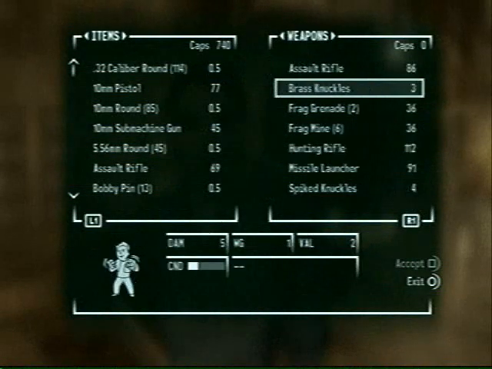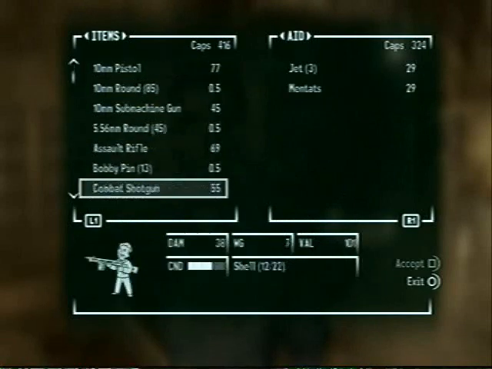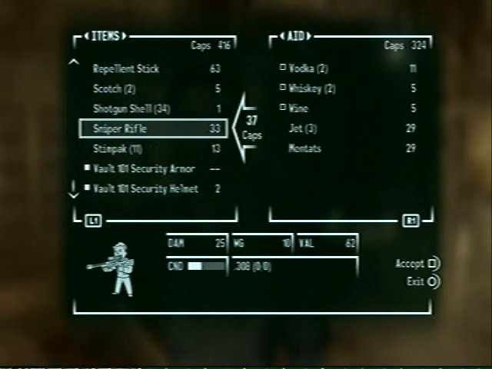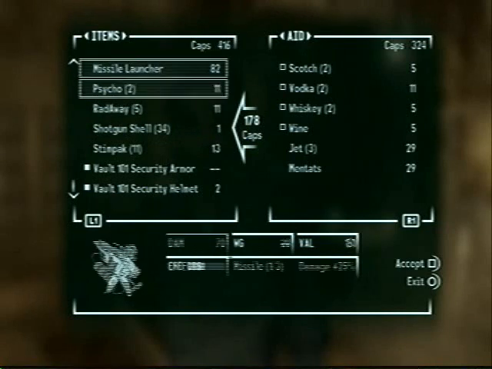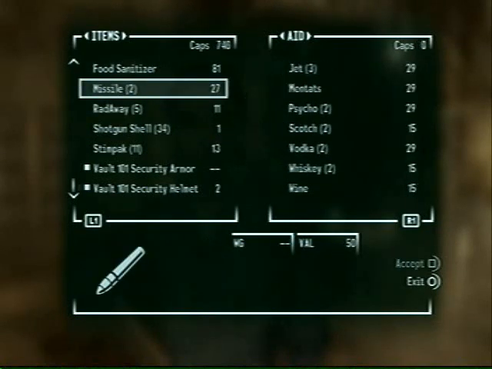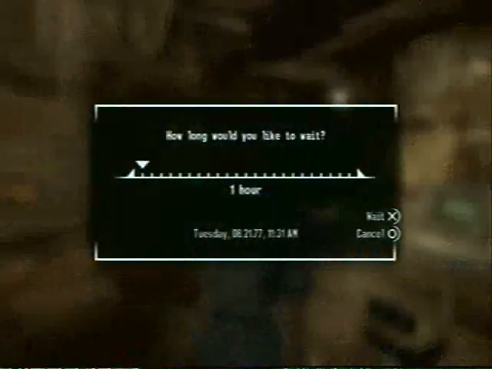Where are your stim packs? Wine, whiskey, vodka, sniper rifle, scotch. Salisbury steak, raider armor, psycho, missile launcher, missiles, okay. Good hunting! Now we get to wait 3 days.